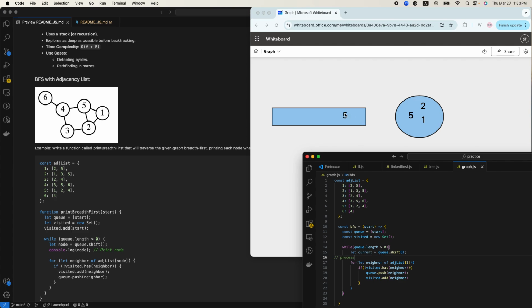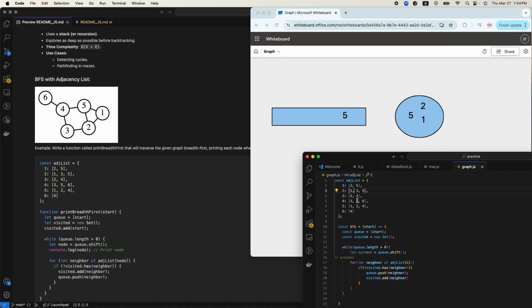So if we want to check its neighbors, we already have this object here, and we have the neighbors of this node. It is an array, so I have to get this array, and this array is the value of this key in this object. So I can easily call this object and get the value of the given key node. So I start processing the neighbors of number 2. Sorry, we just removed number 2. Number 2, its neighbors are here.